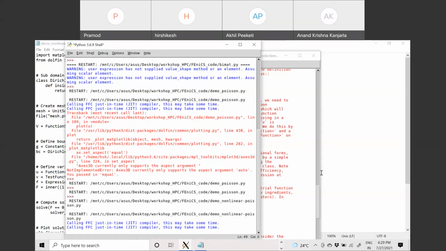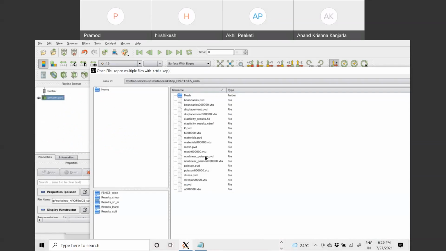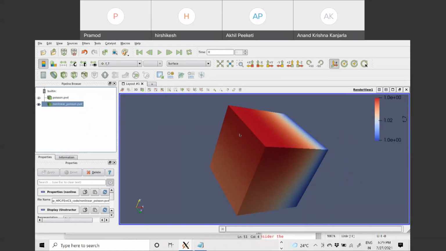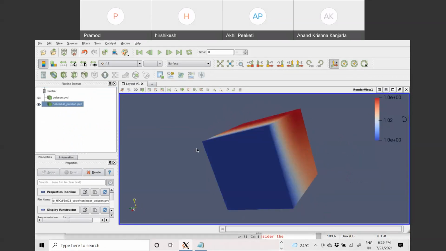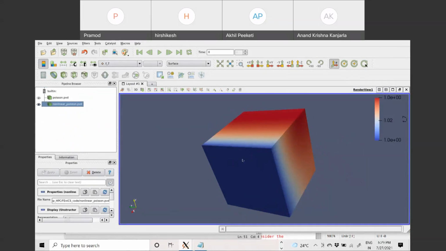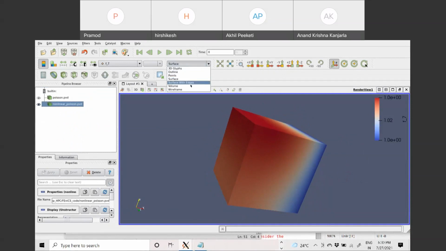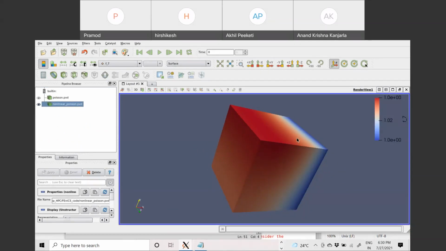Yeah, so to modify or edit the functions such as function space, it might be possible, but we haven't done it, so I can't comment much on it. Yeah, so these are the results for non-linear Poisson. Why we prefer ParaView is that we can easily manipulate the plot: which face you want, or along which line you can plot, everything. That's why it is very nice to show in ParaView. So this is the result for 3D non-linear Poisson.